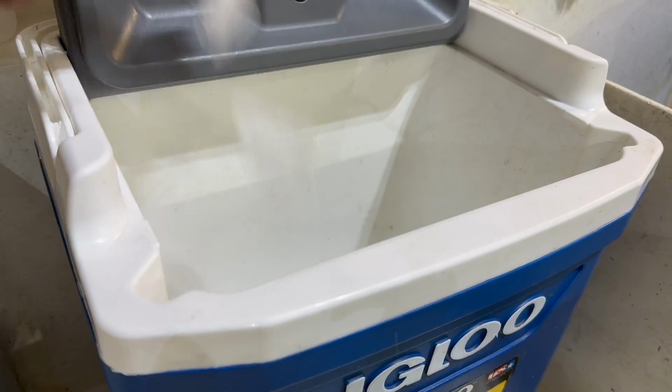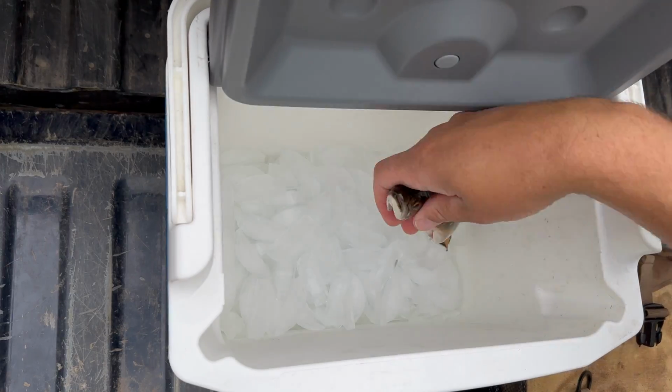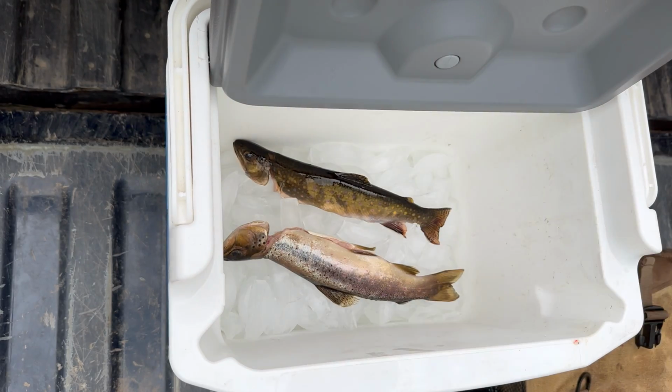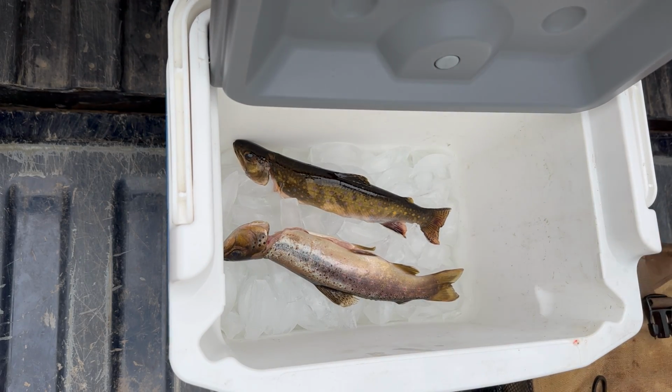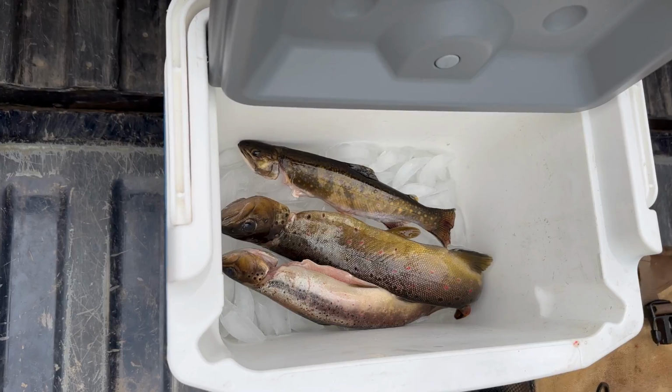All right, tip number 3 is bring a cooler with you if you plan on fishing all day. Leave it in the truck. When you get these fish back to the truck, take them out of the creel, put them in the cooler, get them on ice, and that way you can go from spot to spot and leave those trout back at the truck. You know, sometimes you're fishing multiple streams with different bag limits on them, and you may want to keep those fish in the truck anyway. That's a great third tip, is to keep a cooler with you, just a small one. Keep some ice in there and keep those fish nice and cold.